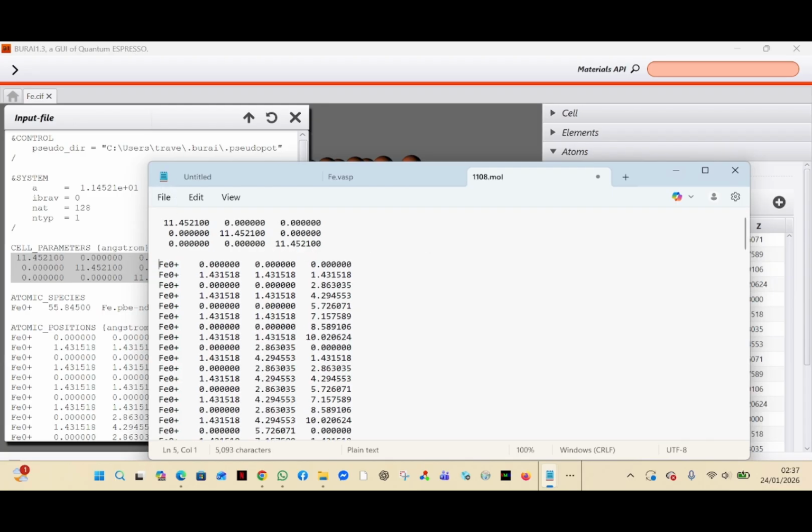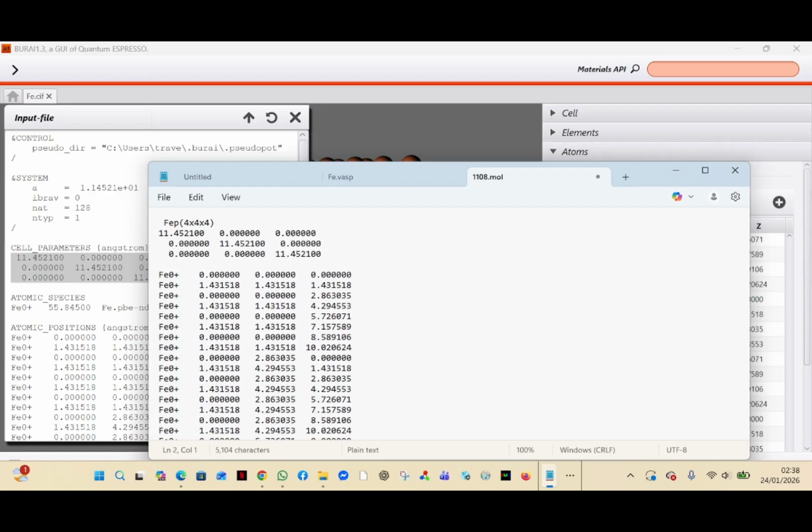So the first line should be the name of your system, which is iron. I think we did a 4x4x4, 4x4x4. And then you put 1.0 as a standard line, just to show Cartesian. Then you put your cell parameters. After that, the elements. So you have iron.